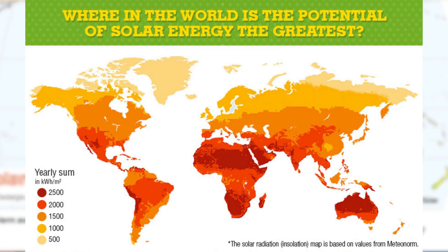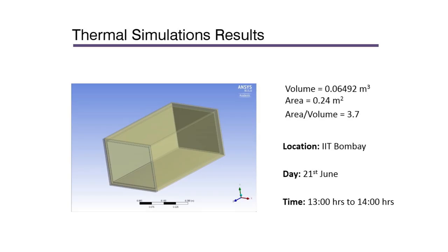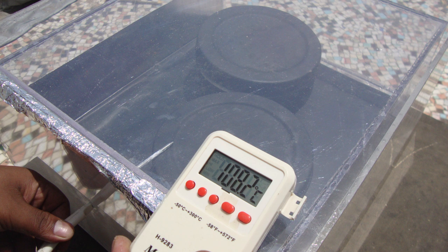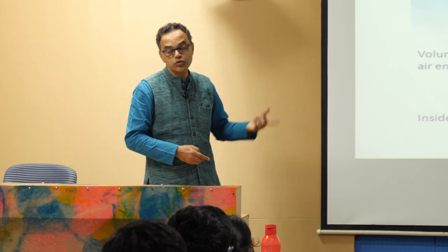Then we went back to the drawing board. We checked out what is happening in various aspects of locations and workability, and checked out the temperatures ranging in different locations. We looked at the thermal simulation results and got some very good simulations done. In the simulation, we actually got very good temperatures of around 98 to 108 degrees. Then we did theoretical studies for whatever temperatures we are getting in Bombay and what temperatures we are getting elsewhere. And we know that at 90 degrees, you can cook rice.